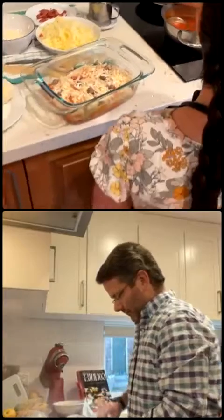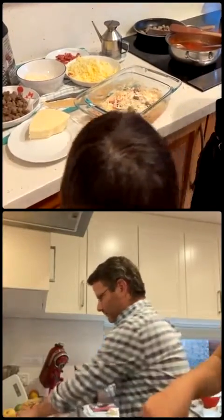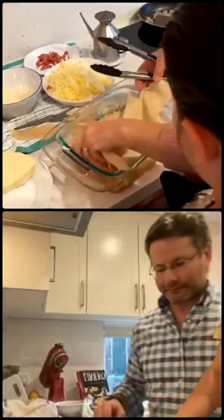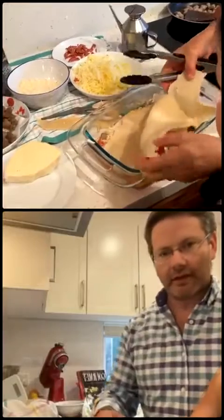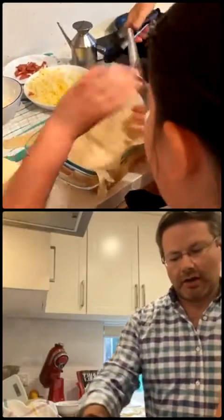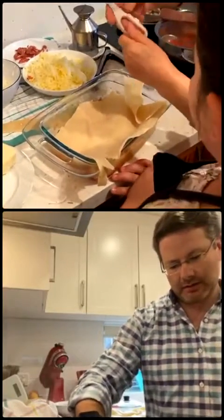And again, another trick is really where a lot of people go wrong is they put way too much cheese and too much sauce. So then it becomes like a minestrone lasagna. You don't want to flood it with too much. Right. So we're just heating up the sauce now. So what if it's warm? We'd be right.